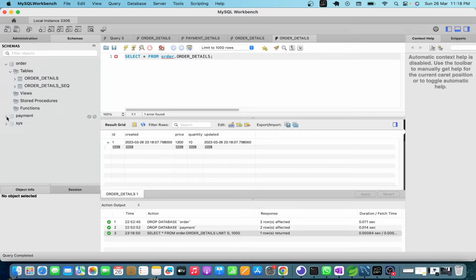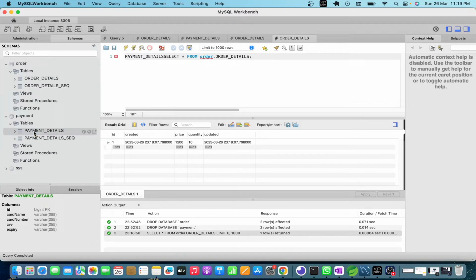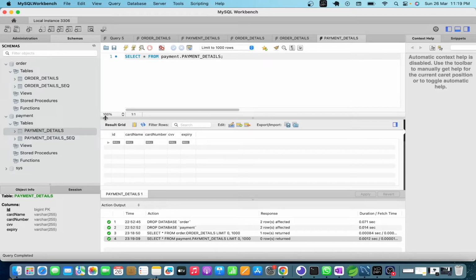Now, as of now in the payment details table there is no data, so we are going to store data for payment details.